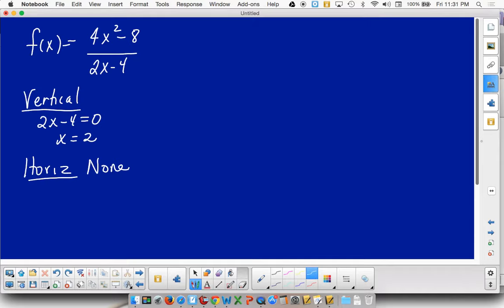Okay, so consequently, that means we can have a slant in this particular problem. So if I want to find the slant in this particular problem, or the curvilinear, I need to do long division. Since we can see that it's only one power higher, it's going to be a slant, x to the first power. It's going to be a line. If it's 2 powers higher, it's going to be a parabola. If it's 3 powers higher, it's going to be a cubic polynomial of some type. So the number of powers higher will tell you what you're going to get. We just need the exact equation for it.